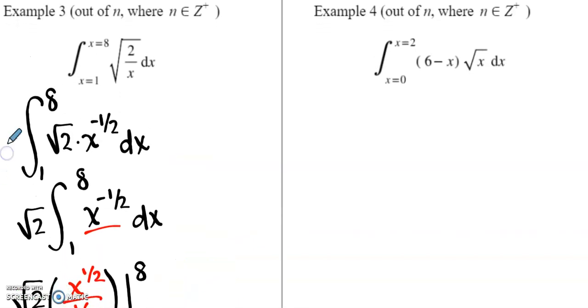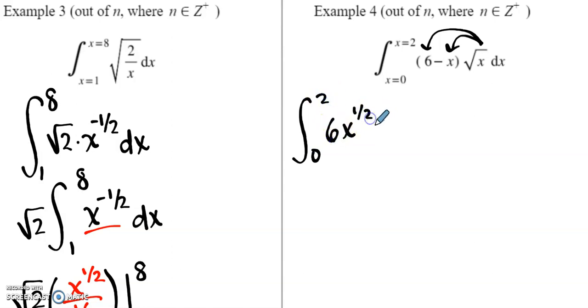All right, the next one. Don't have a product rule for integrals, so I'm going to distribute this guy. So I'm going to have the integral from 0 to 2 of 6x to the 1/2 minus x to the 3/2, because this would have been a 1/2, this is a 1 whole, 1.5, etc. dx. And again, you can write these as equals to x. That's going to come into play a little bit later, so it doesn't hurt you to see it and start thinking about it, but that's up to you. Go ahead and see if you can complete this one. Pause your video.